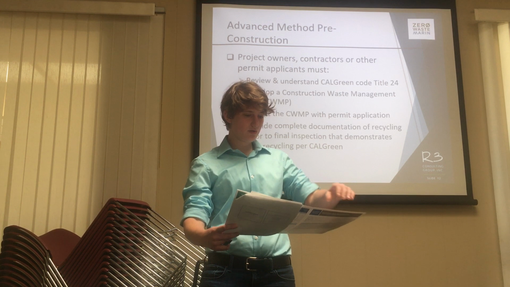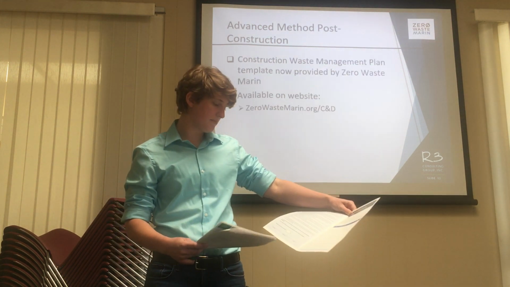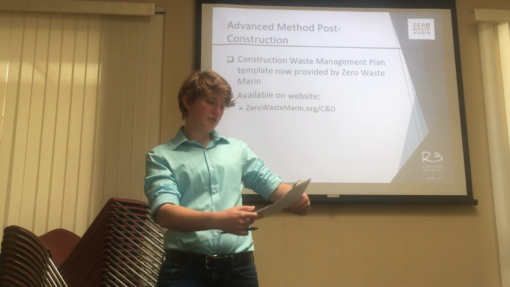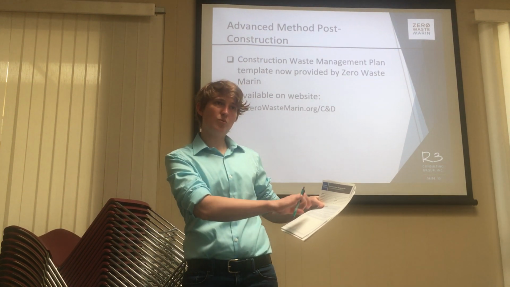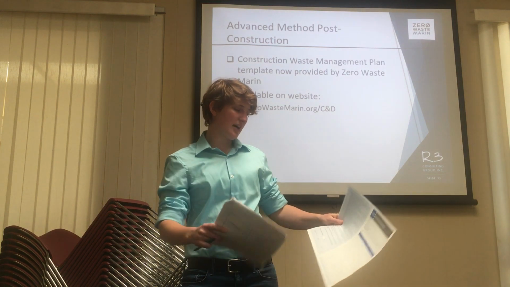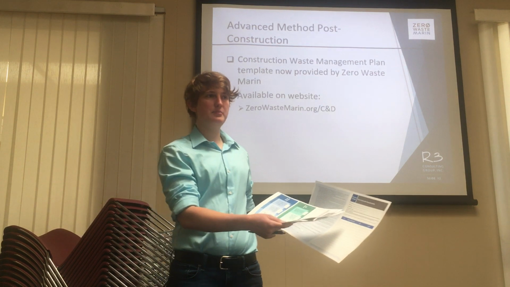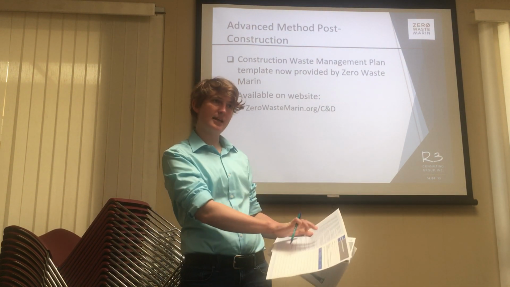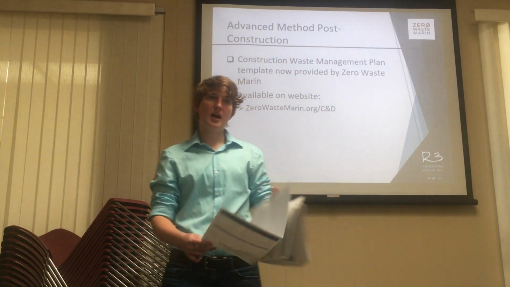So, you know, we can walk through this form a little bit more, but essentially what they're doing is a sketch of the job site to show where the separation containers are. They're calculating a diversion rate, and they're keeping track of the people on the site who have been trained in the construction waste management plan, which really kind of means where the boxes are.